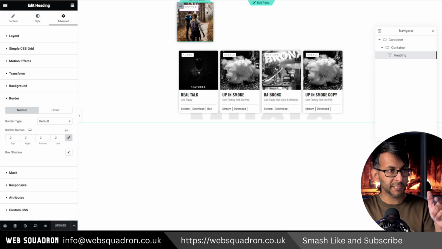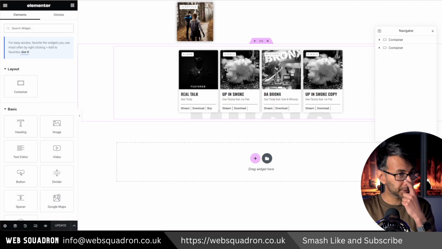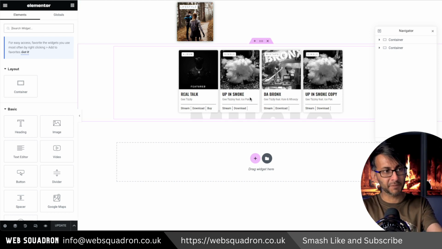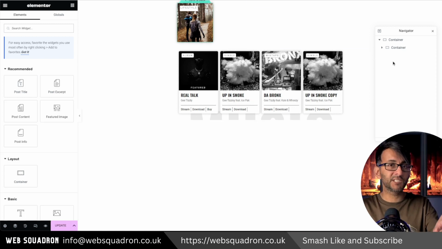Now when I hit update, okay, and I now hit save and close and go back, what you are going to see is that. Can you see now? I know it's not bang on exact, but can you see it's now kind of shrunk it down to be the right size. Now let's continue with the rest of the items.